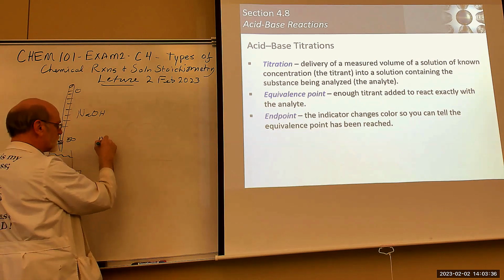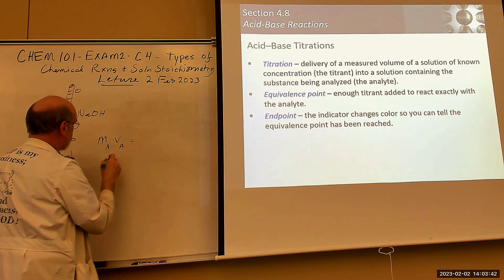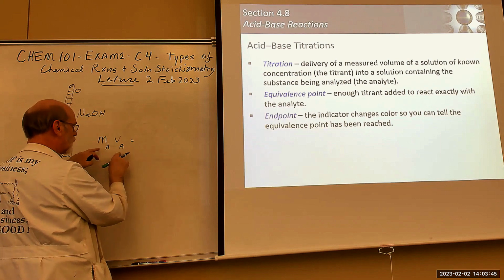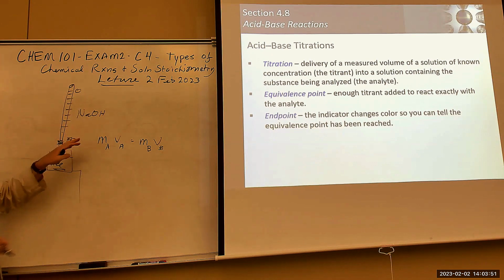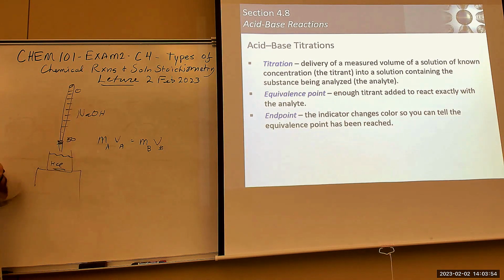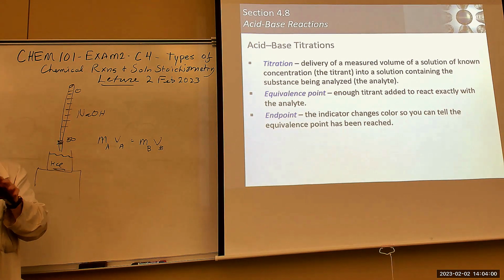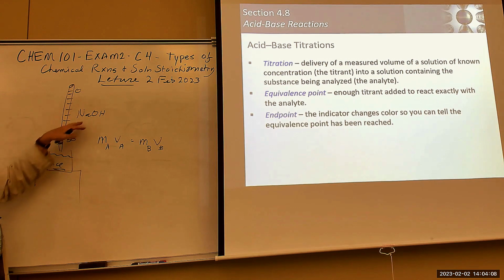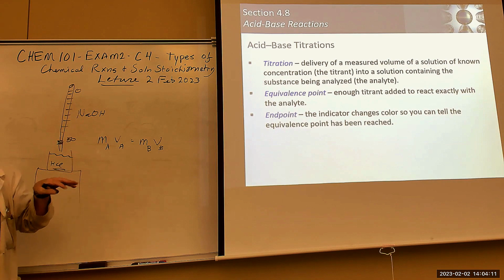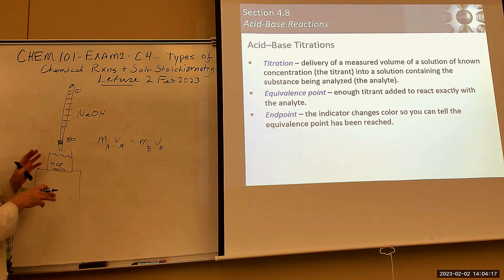And remember, if we know the molarity of the acid and the volume of the acid, and at the point where they're exactly equal, then the number of moles of acid equals the number of moles of base. In this case, that's true, because we've got one hydroxyl and one hydrogen for each molecule. It gets a little more complicated if you put sulfuric acid down here, H2SO4, where it has 2 hydrogens for each molecule, and this one only has 1 hydroxyl. Then you've got another dynamic, and you need a balanced equation to help you out. But the principle's the same.